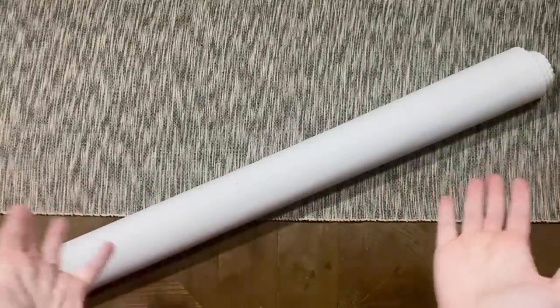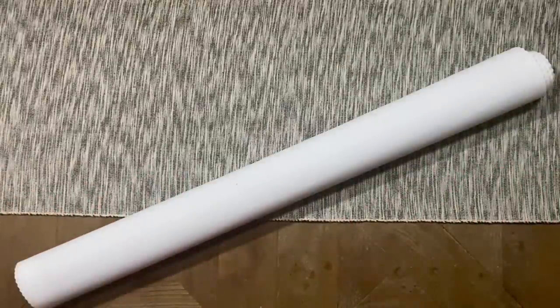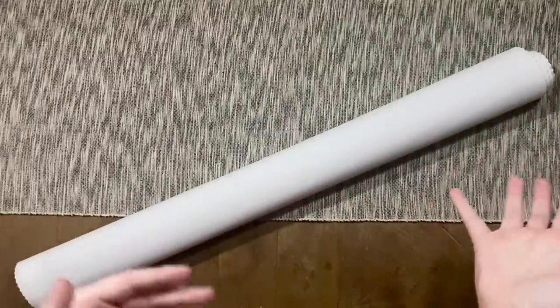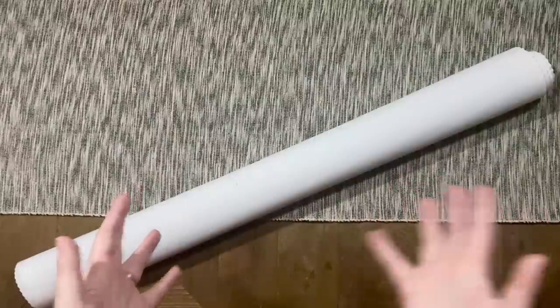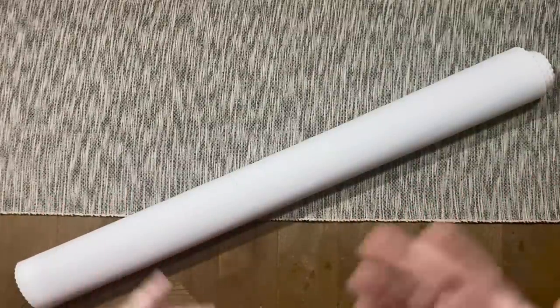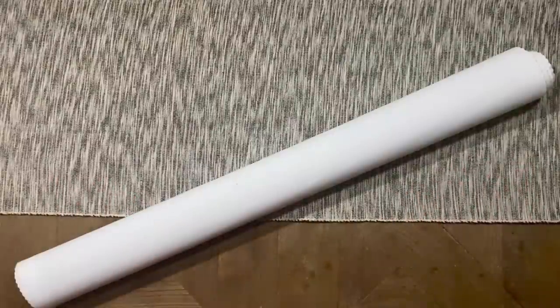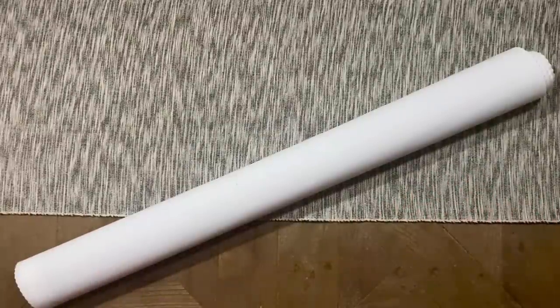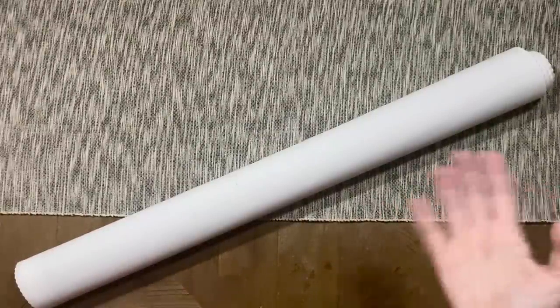Today I am here with a really special post review for you all. A post review is just where I take the chance to share my recently completed project — in this case a diamond painting — and go over some of the things I loved about the canvas and some of the things I was maybe a little more 'meh' on, and most importantly give you the chance to see what a particular canvas looks like once it is completed.